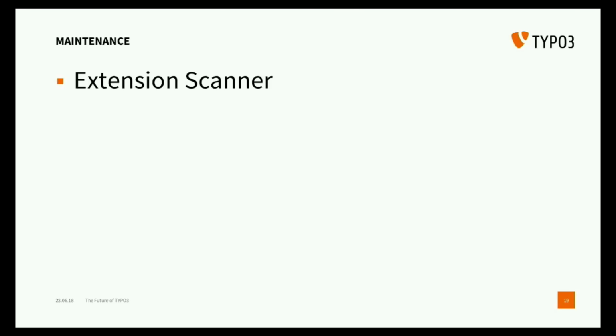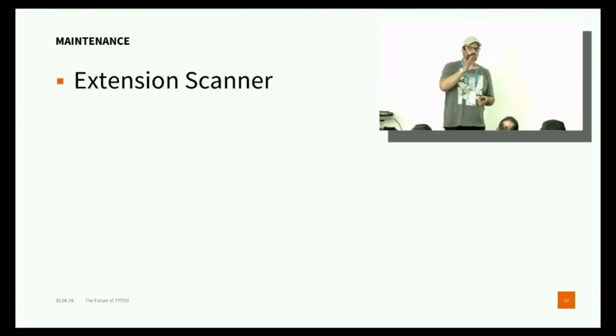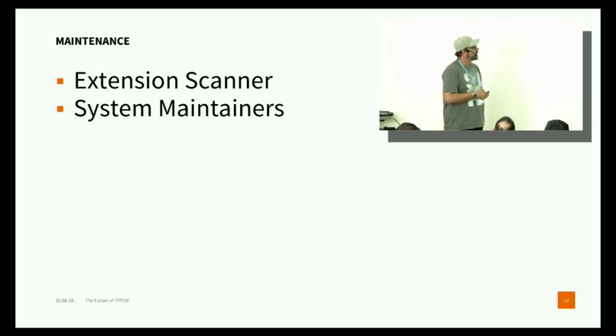Cool. So what it basically does, it scans your own extension code for API violations or stuff that we removed from core, and will find those matches and tell you what you need to fix where in your code. And this should be super helpful for upgrading projects, even doing calculations, because you can see beforehand how much stuff would need to be changed in order to get the migration done. Pretty damn awesome.